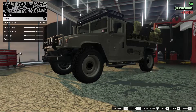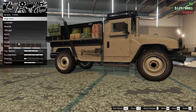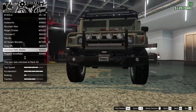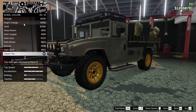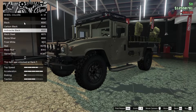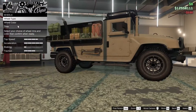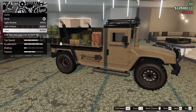We can also lower this thing way down if we want to, but I'm not going to personally. Transmission - let's upgrade that all the way, and turbo as well. For the wheels I'm going to go for some off-roads - my new favorites, the concave rally masters. We'll put black on there, that looks pretty slick. We're also going to put on bulletproof tires of course.